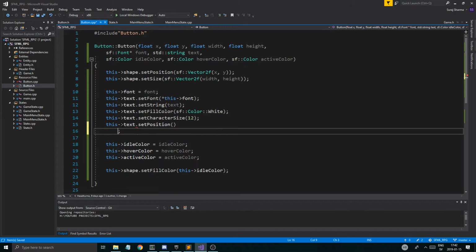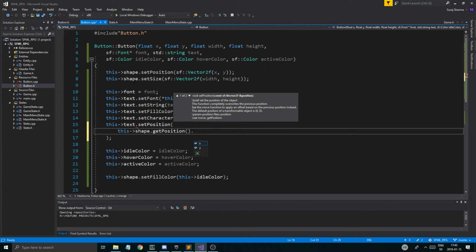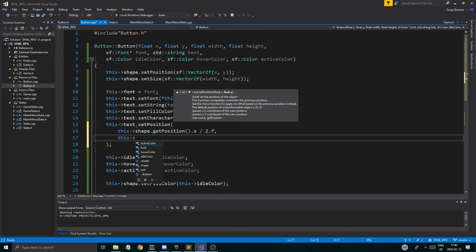Okay, so get ready here, sit tight, and let's try to figure this out. So we have the text position, which is 0,0, and we have the text size. Okay, so if you want to put it at the center of the box, let's start off by putting it at the center of the shape. All right, so what I'm going to do is say this text set position is this shape dot get position x, divided by 2.f. That's going to give me the center x, just like that. So we'll start there, and then the y is going to be this shape dot get position y divided by 2.f. So now we're at the center, basically.